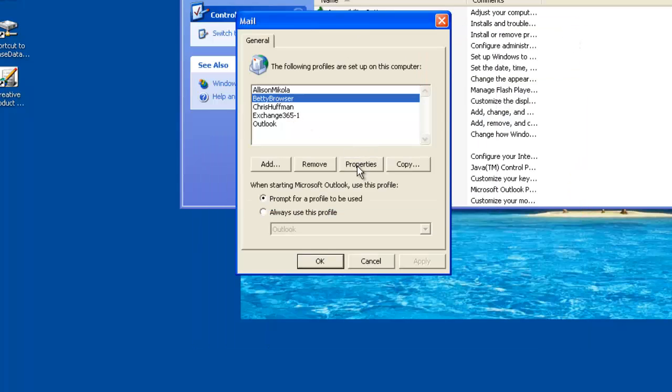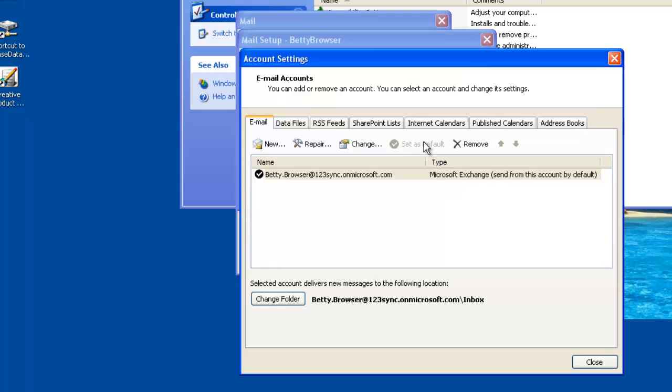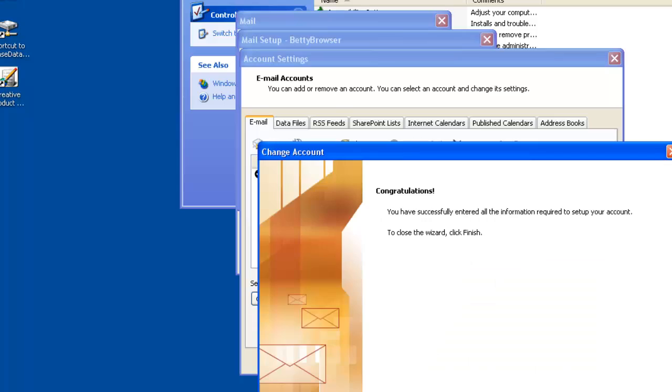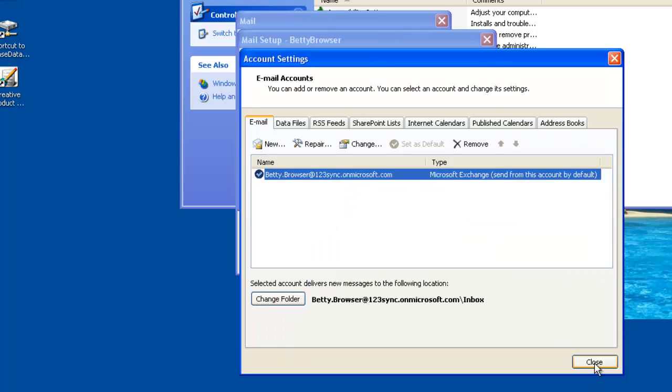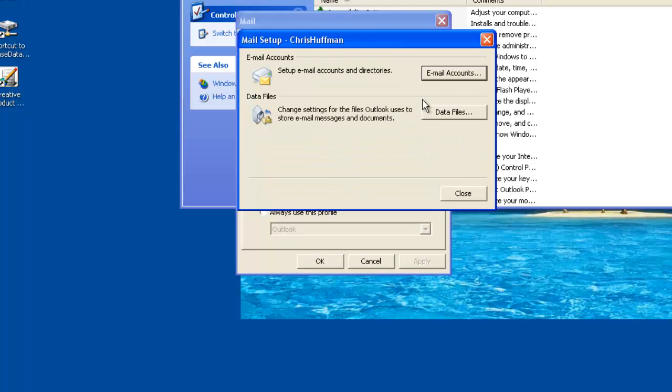So Betty Browser, same thing. We'll go onto the profile and just take the cached email into non-cached, so you're dealing directly with the Exchange server. Click here, disable that, and do that for the last one, the third one, Chris Huffman.